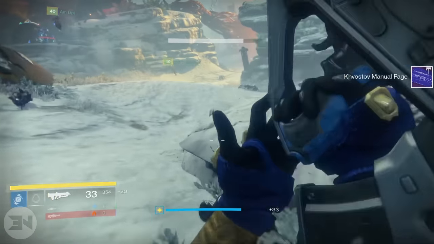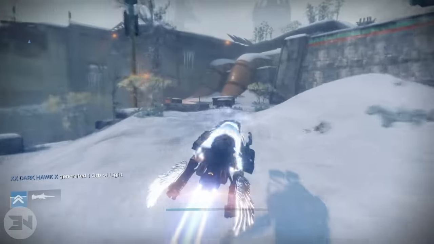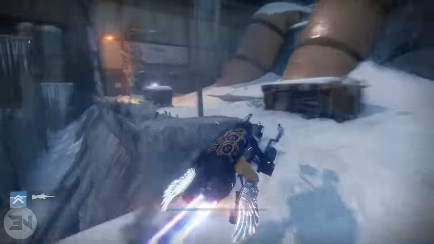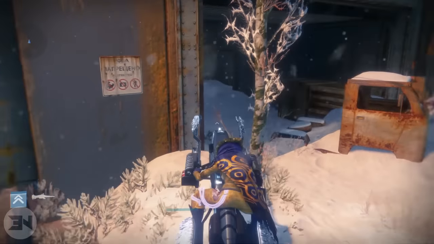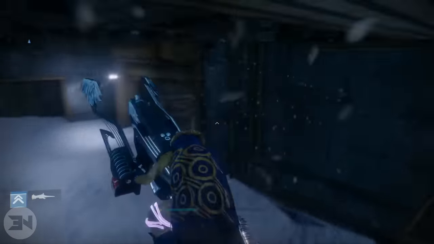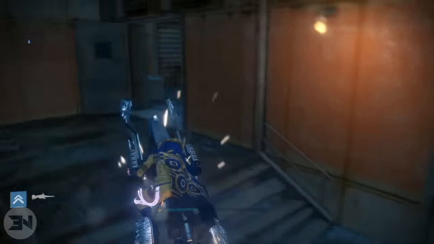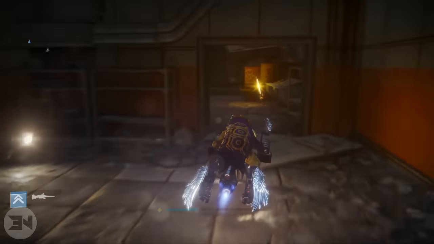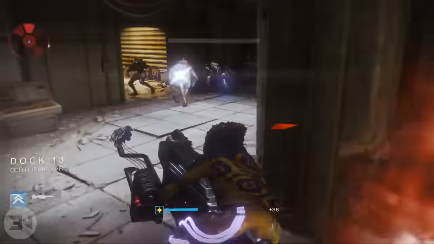Now, for the parts, there are 3 separate parts, and you need to be on the Plaguelands patrol and drive yourself back to the Cosmodrome. In the very first mission of the game, Restoration, you fight the big Fallen captain and you claim your ship and fly off into the sunset. That area is where you need to go first. You need to drive all the way back to there.